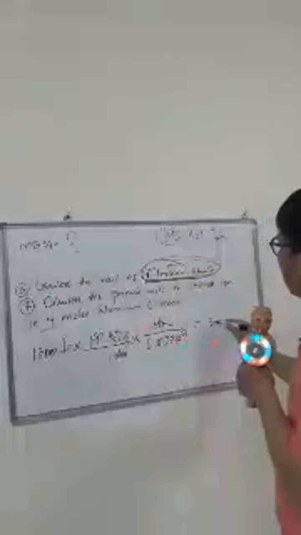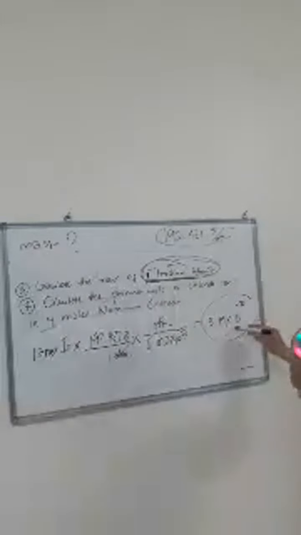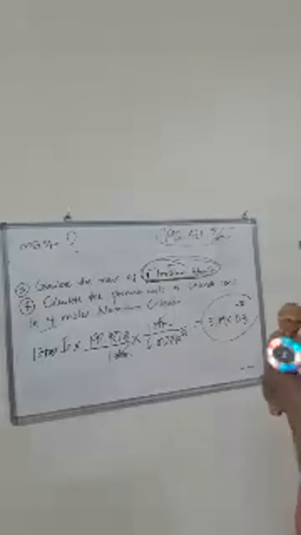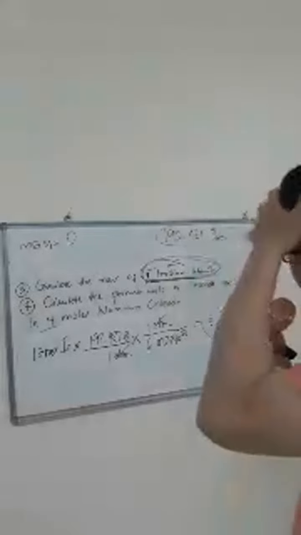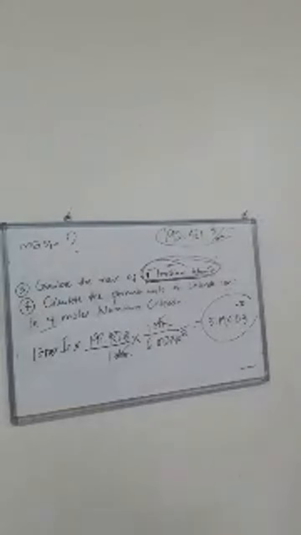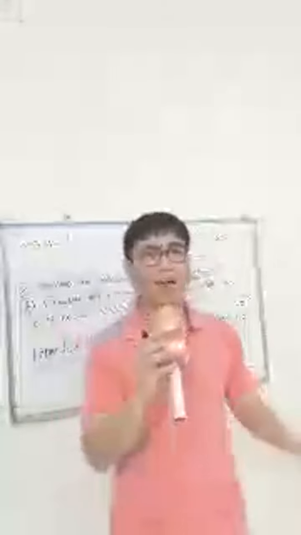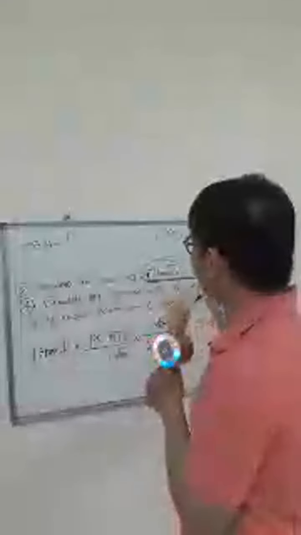Wow. 3.19 times 10 to the negative 22 grams of iridium. Very easy, right? Calculate the mass of one iridium atom. If the question in the future in the examination changes, they will give another element, chlorine or whatever; it's the same technique, involving the concept of the Avogadro constant. So number 3 is already solved, right? Any questions so far for problem number 3?